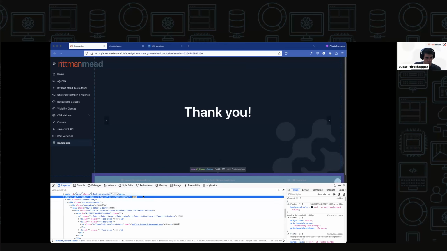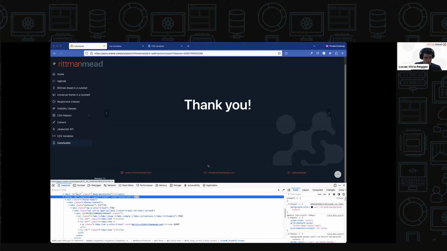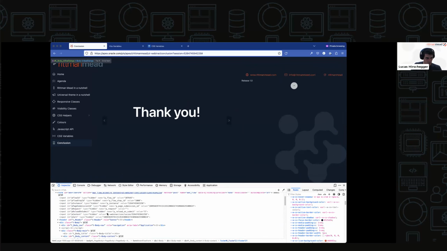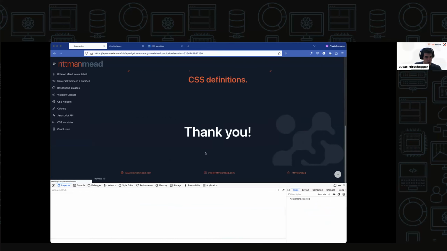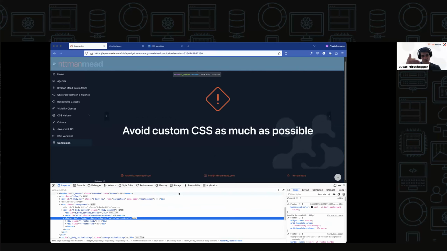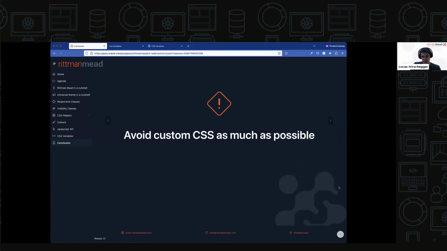So if tomorrow the Apex team decided to change the ID of the footer, for instance, I will just make something there. The class. If they change the class here, that means the footer will be something else, right? Well, I broke everything because it was not the only one attached to that. But if they change the classes, or if they change something, that means that your CSS classes will not be in accordance with what is in the new theme. So it might break your look and feel, right?